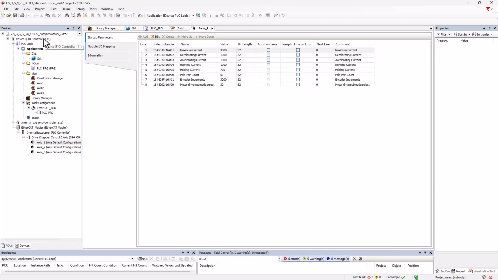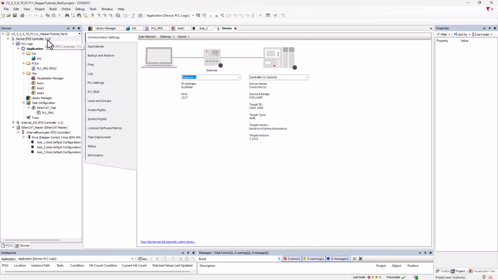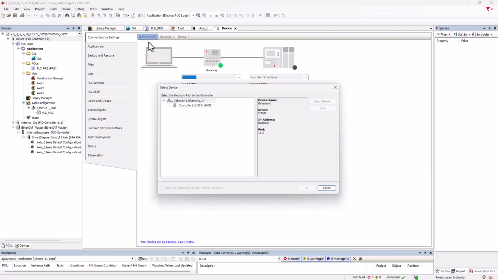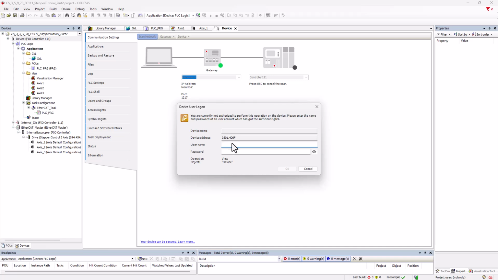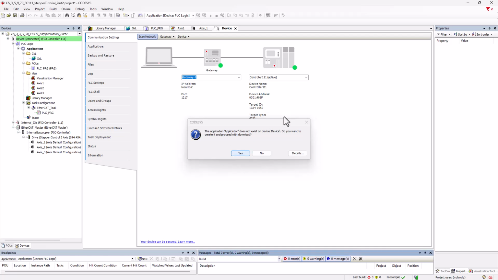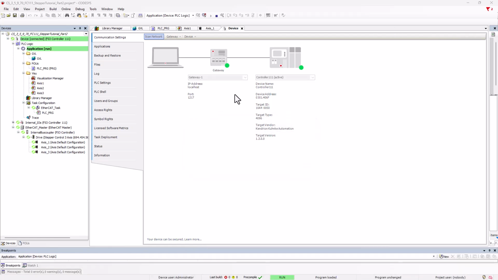We log in and start the program. The FIO controller 111 still requires a username and password, both of which are administrator here. We start the program and wait until the EtherCAT tree turns green. The central module is MC Power.